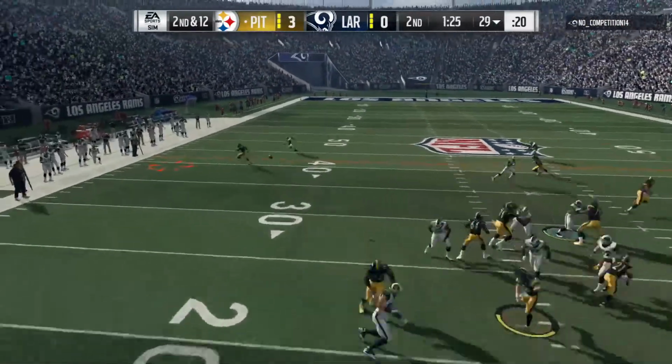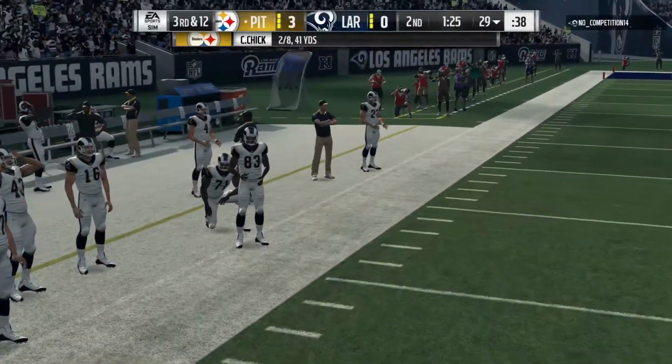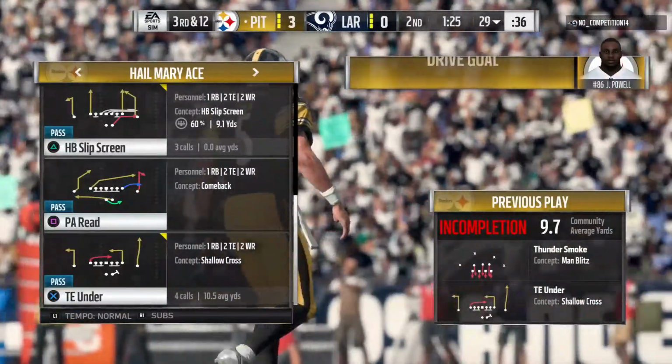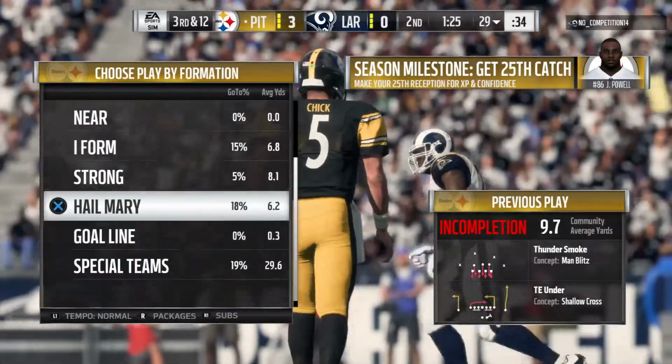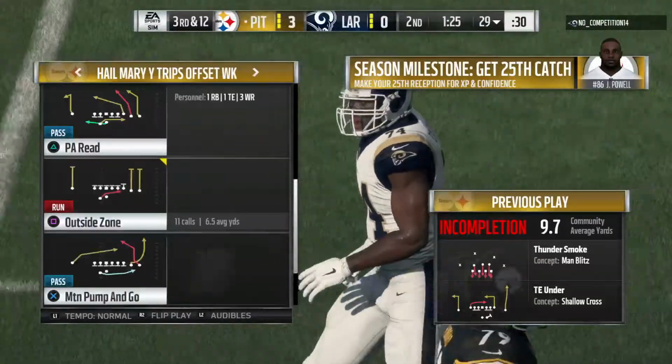From the shotgun, he'll look to throw. And he fires one incomplete. Had an open man that time and ended up putting a little too much heat on it, don't you think, partner? Absolutely. Just needed a touch more air under it. Instead, he fired an absolute bullet.